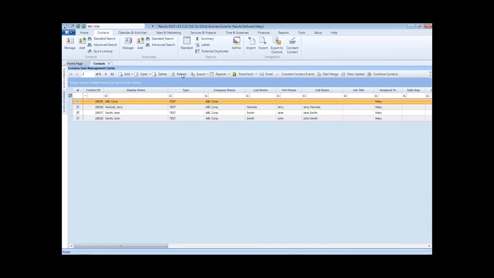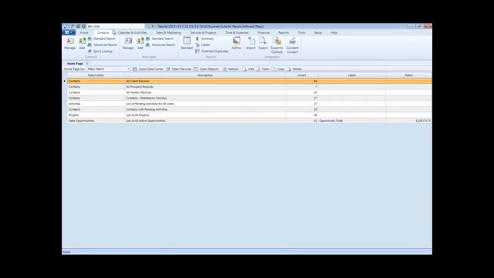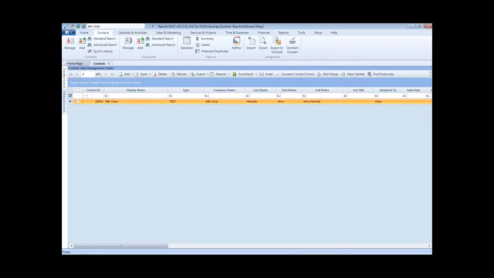So right now, if I go ahead and close this screen, and let's click search for ABC Corp one more time after the cleanup we just did. And the question, of course, is how many records are we expecting to find when we search for ABC Corp? I hope the answer for you would be 1, because that's all that's going to be left, because we rolled everything under this account, and that's the primary account that is kept. 29035 is the account number.